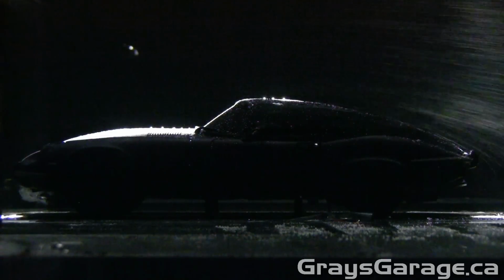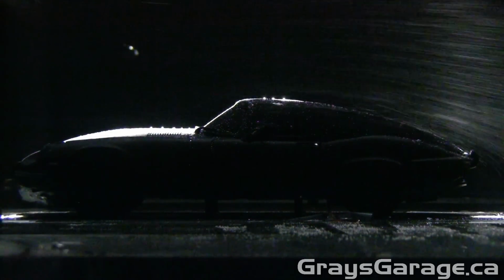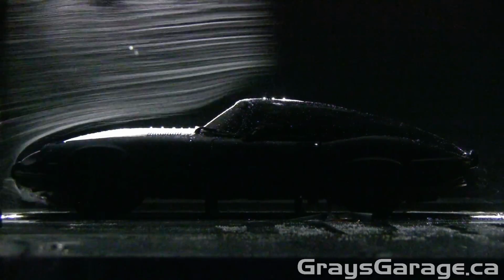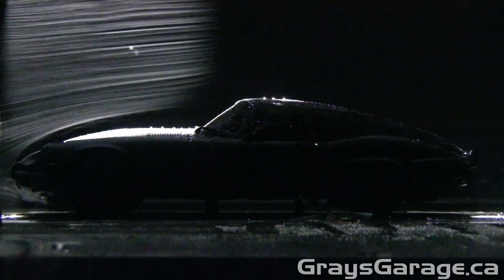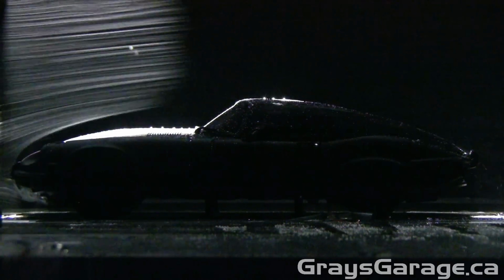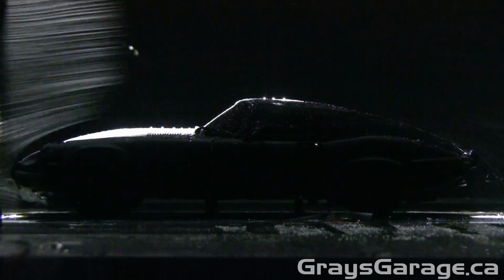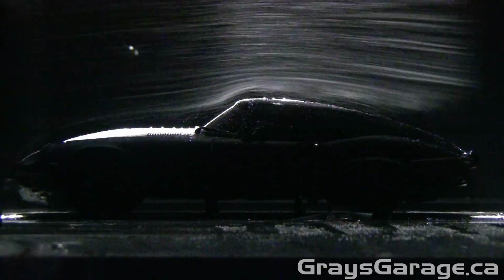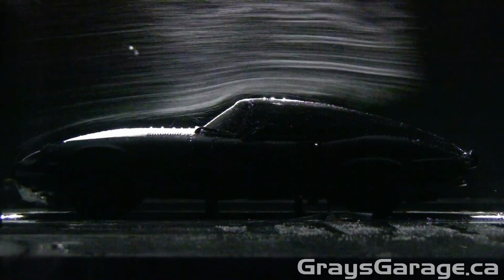Now I'm going to be making a video later on rake angles of windshields and how that affects your drag. And typically older vehicles have lower rake angles, which means they have more vertical windshields. And this is one of the major sources of drag on these vehicles. So even though this E-type Jag looks very streamlined and beautiful, because it has this low rake angle windshield, this very vertical windshield, a lot of drag is being produced right here.